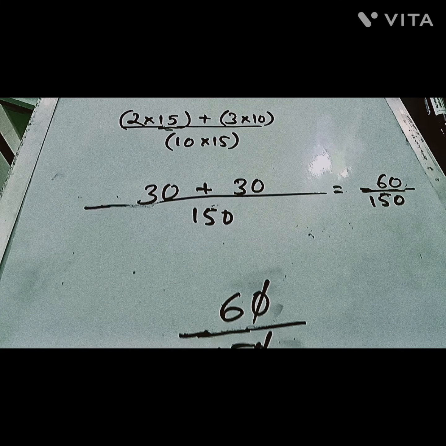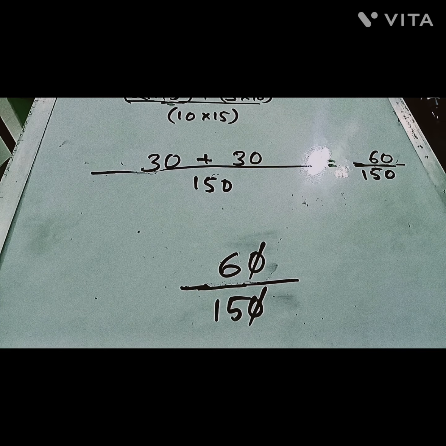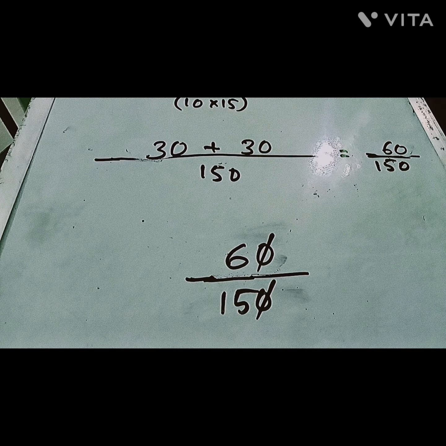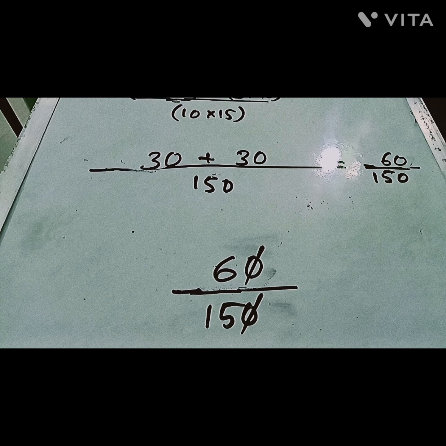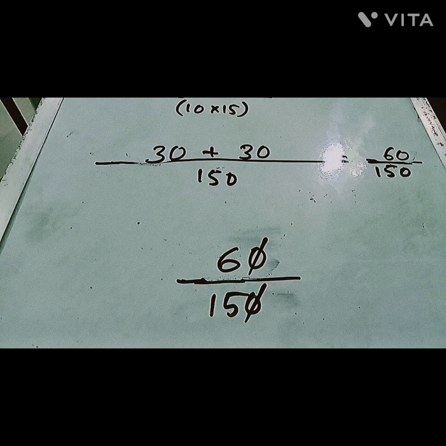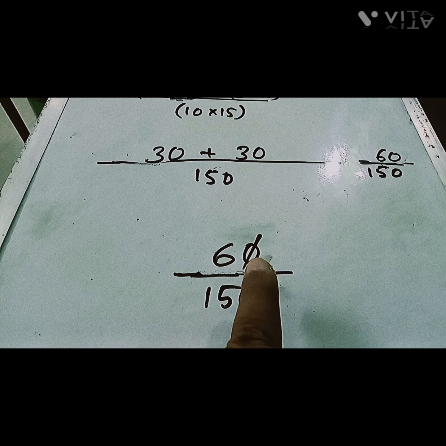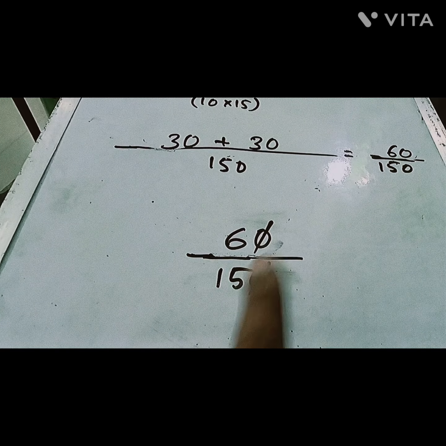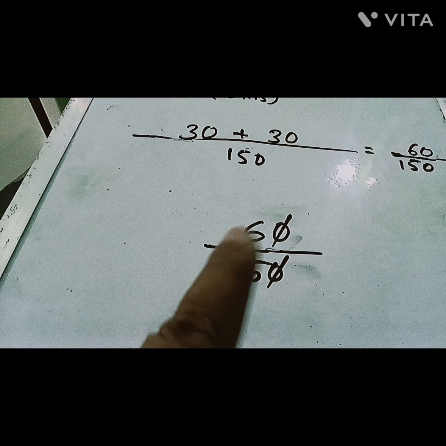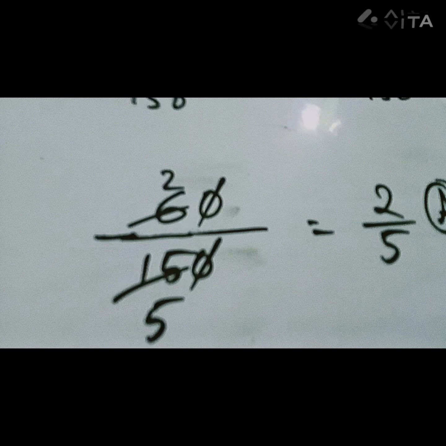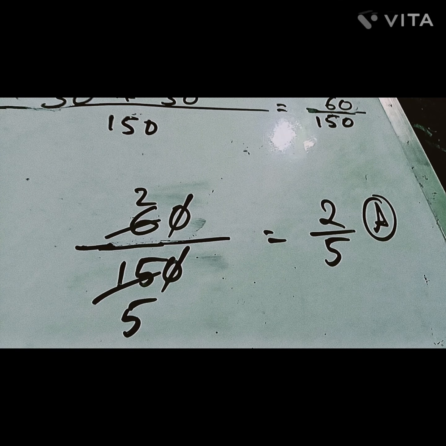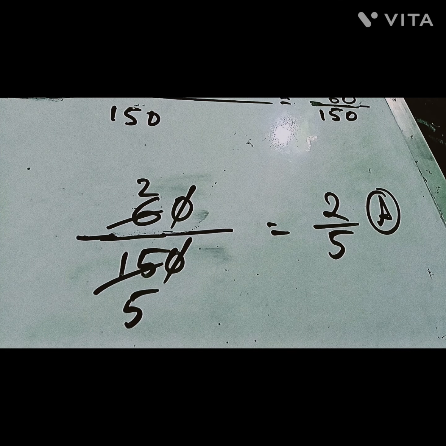Now this number can be reduced to its lowest form. If you are unable to understand the divisibility, how to reduce the fraction into simplest form, please watch my video on divisibility. I have explained it in detail. Now first are the zeros. Numerator has a 0, denominator has a 0. So 0 0 cut. Now next, 6 and 15. Both the numbers will be divided by 3. So 3 2s are 6. 3 5s are 15. 2 by 5. 2 by 5 cannot be further reduced. So 2 by 5 is the answer.